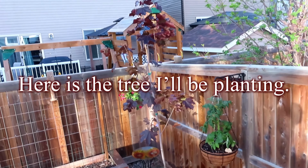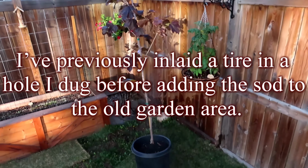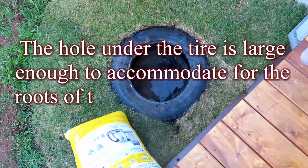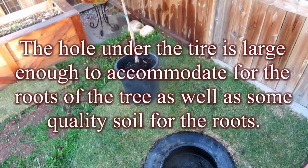Here is the tree I'll be planting. I've previously inlaid a tire in a hole I dug before adding the sod to the old garden area. The hole under the tire is large enough to accommodate the roots of the tree as well as some quality soil for the roots.